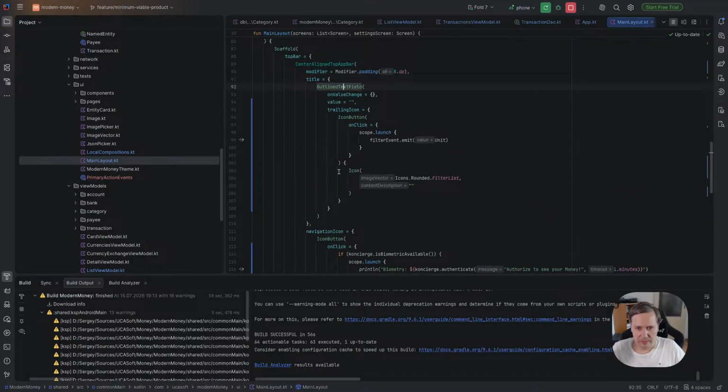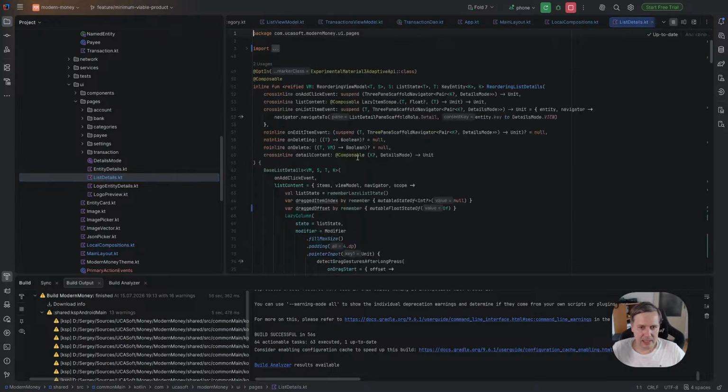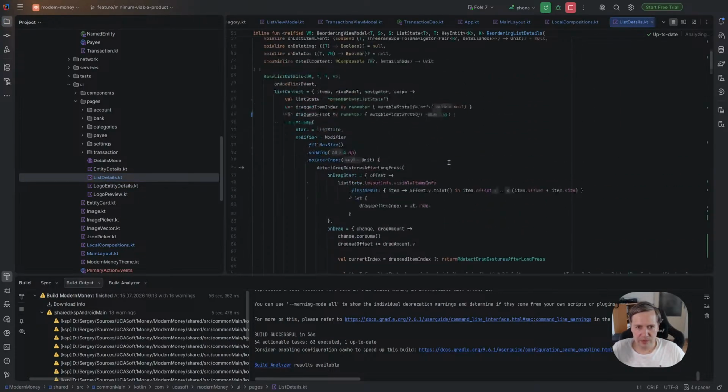It's here, title. We have this filter list, and when we click on it, we also filter events. And inside local composition right now we provide this primary action events, not only one event. And inside list details, right now we fetch both.